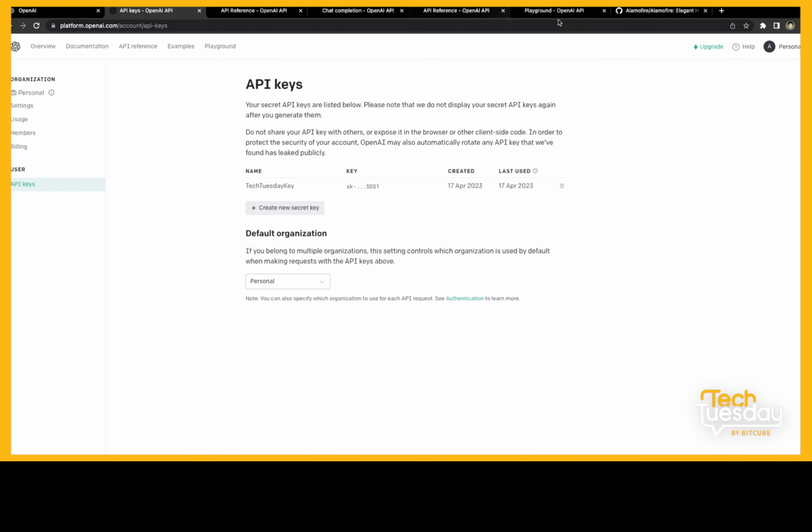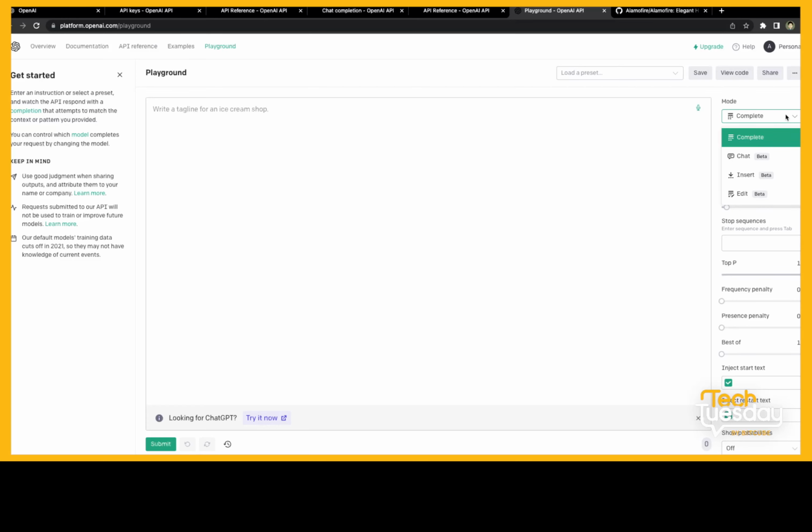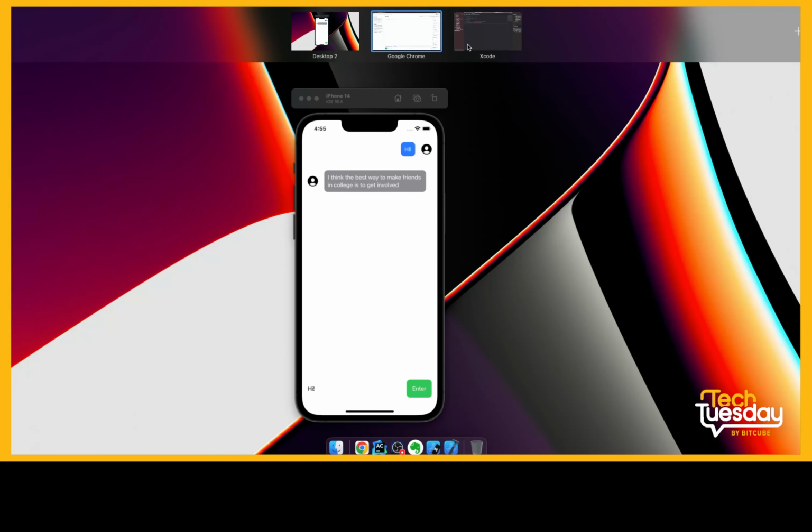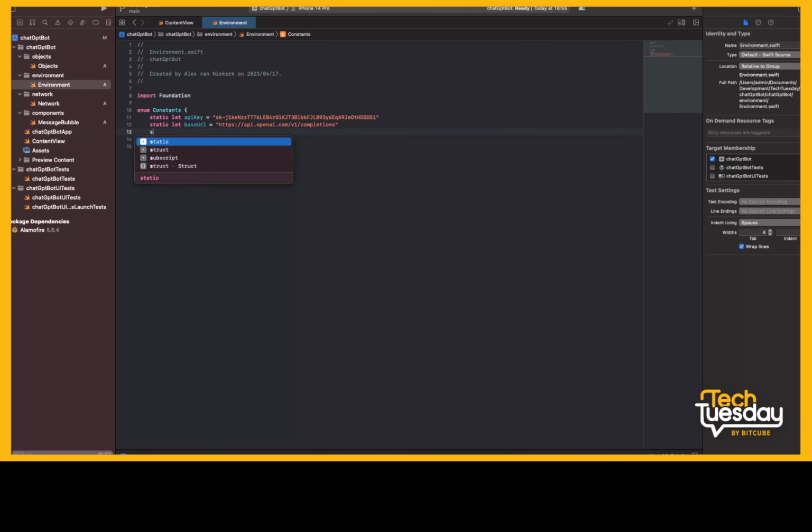You can see in the playground here, we're using complete with text-davinci-003. We'll also need to add text-davinci-003 as a constant. That will be the model that we'll be using. Okay, those are all the constants we'll need.